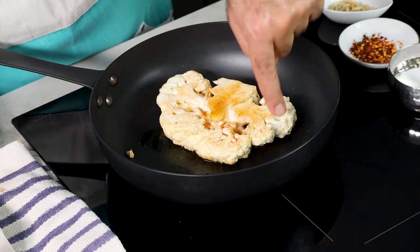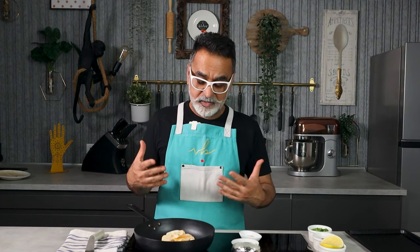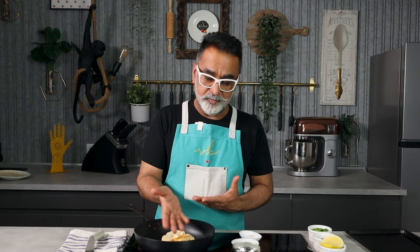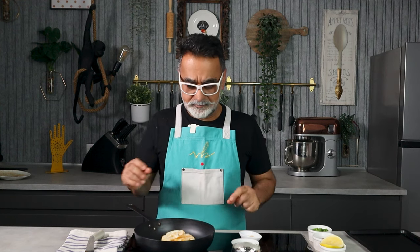As the oil gets warm it starts searing the cauliflower — you can hear the sizzle, which tells you it's cooking. Watch the sides to make sure they begin to turn slightly golden. Resist the urge to stir or move the pan — if you do, the caramelized parts will leave the pan and it won't color evenly. Also, the aromas of roasting cauliflower and paprika will start coming through.